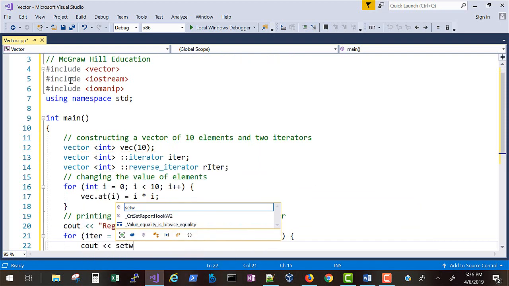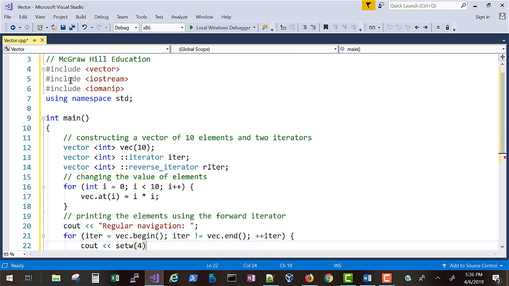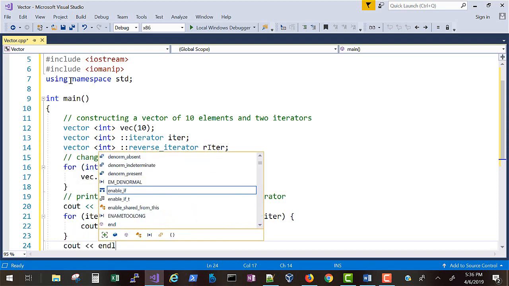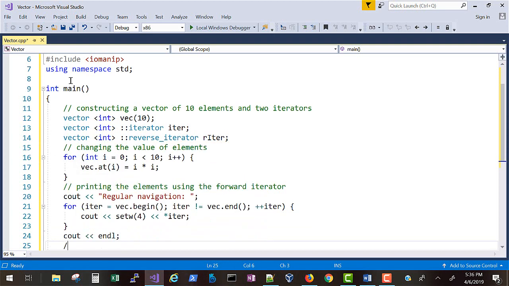And then we increment iter as if it was a pointer. Go ahead and set the width in the stream, and then we will use indirection on iter to get at the value. Print out a new line after we're done.